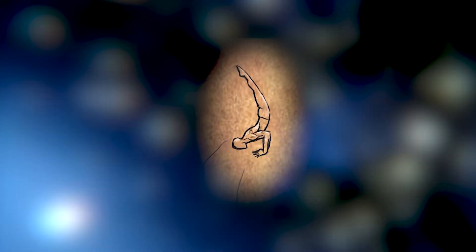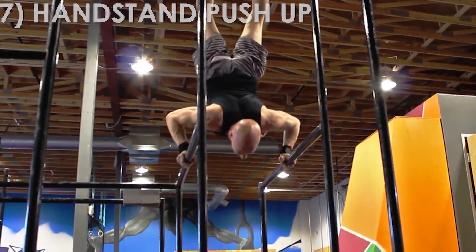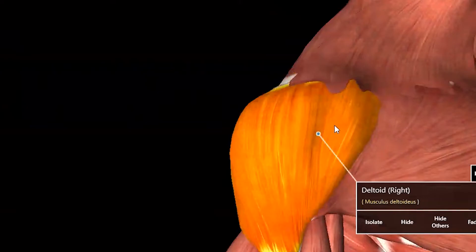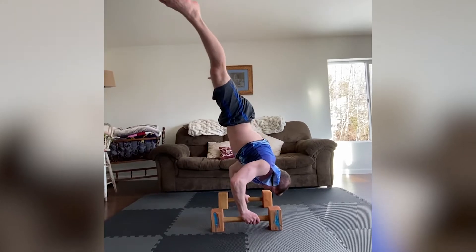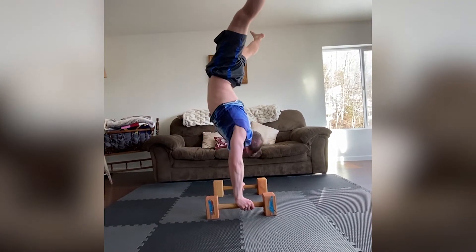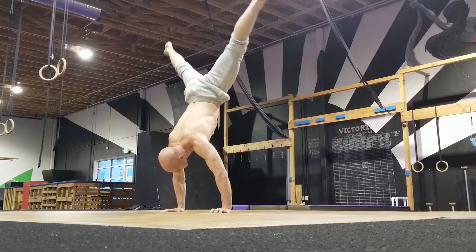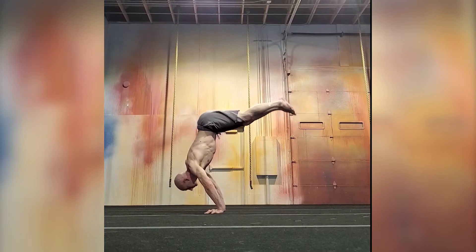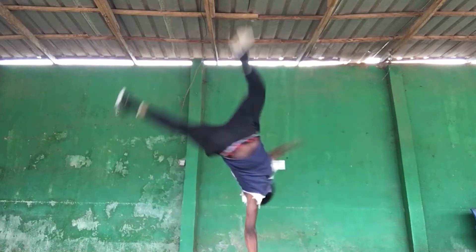Nothing shows mastery of simple bodyweight pushing strength than the handstand push-up, our seventh move — building trapezius, deltoids, and triceps of steel. And it is maintaining just this move that will keep you healthy for life. Still further, it allows for a range of other training modalities such as straight-arm press training, power moves, and makes you solid from the inside out.